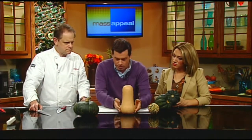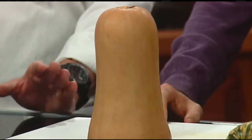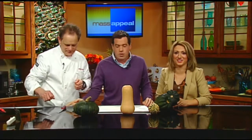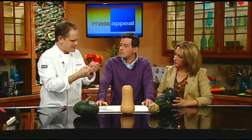And my other question is peeling this thing, because with the bulbous part here on the bottom, it's such a pain in the neck to peel. They are very annoying to peel, so in most cases you want to cook it first, unless you're going to cut it up and cube it. Get a good sharp peeler and peel away — it'll take a little extra time, but it's easier if you're just going to be cubing it. The OXO brand is good — it's nice and sharp, and you need a good handle on it because it is hard work. But once you get over it, it's not going to take you hours — five minutes and it'll be done.